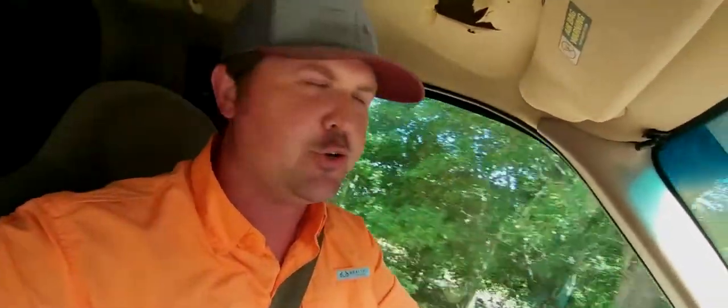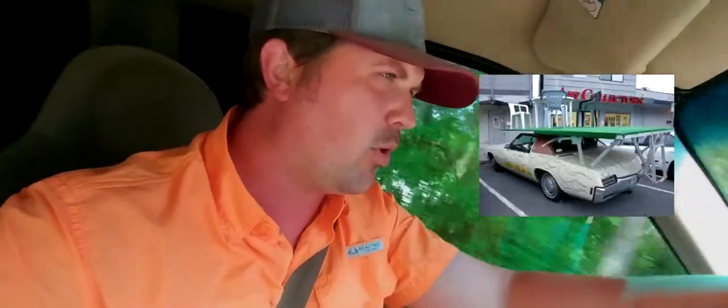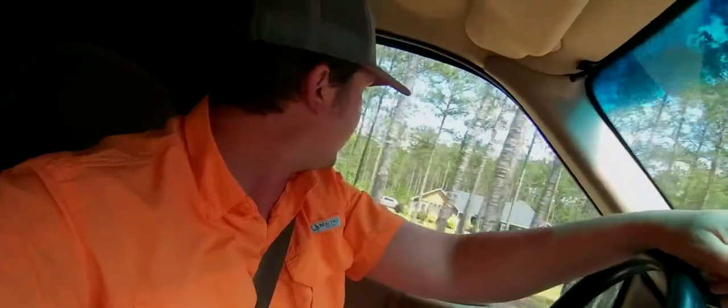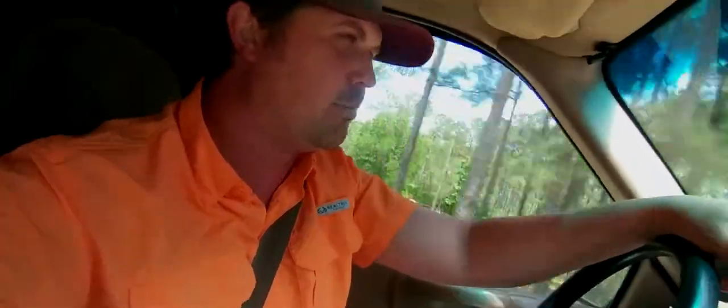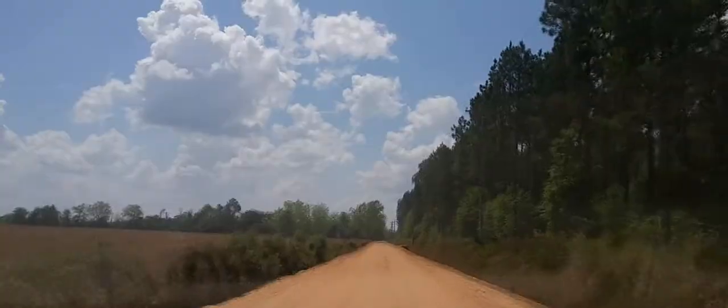We are headed to, I don't know what you call it, concrete wash, patio wash, carport wash, whatever it is. That's what we're gonna do, and I just thought I'd bring you along for the ride. I don't know how much I'll be able to shoot while I'm there, but either way, you're coming with me.